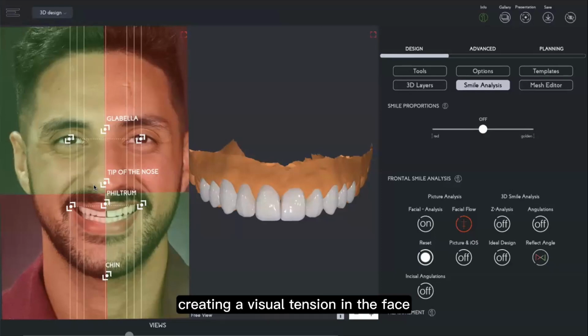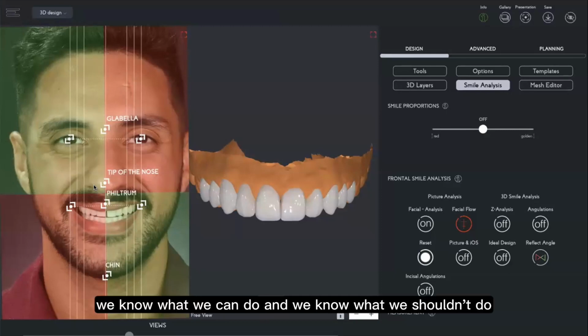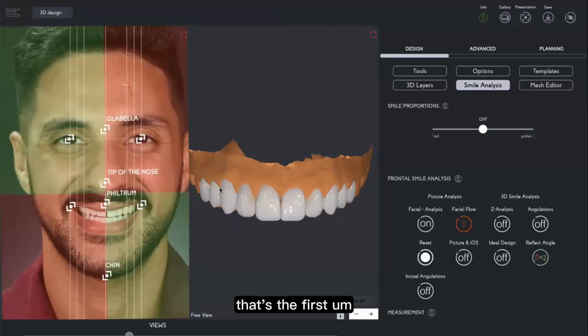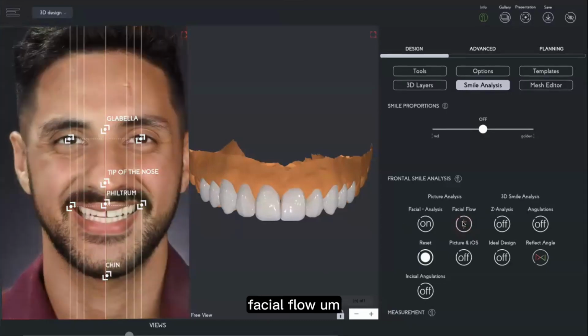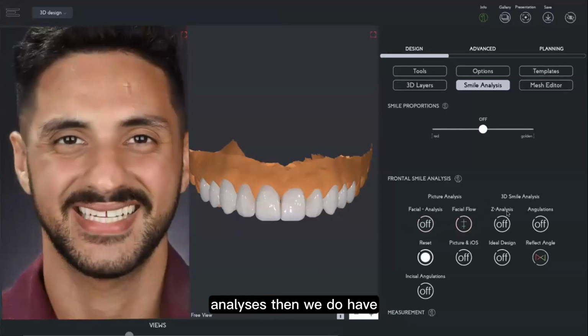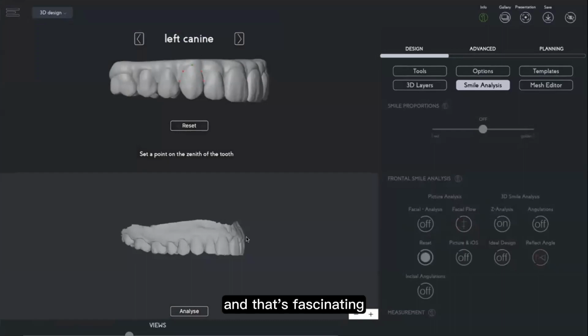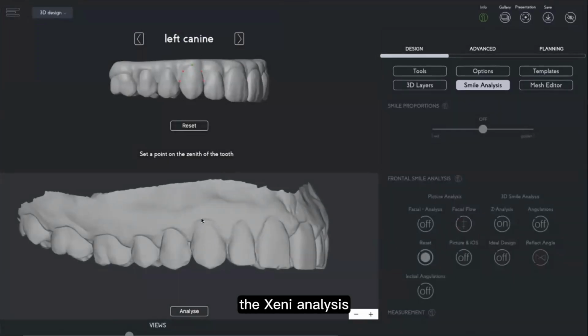Creating a visual tension in the face means the smile that we create is not in harmony with the face. So we analyze the face, we know what we can do, and we know what we shouldn't do. That's the first, facial flow analysis. Then we do have, and that's fascinating, the zenith analysis.